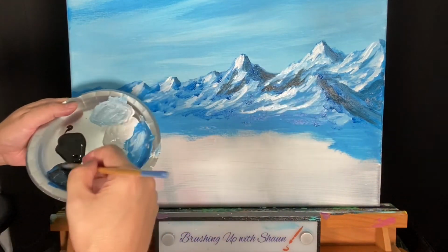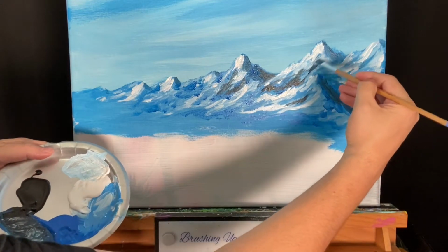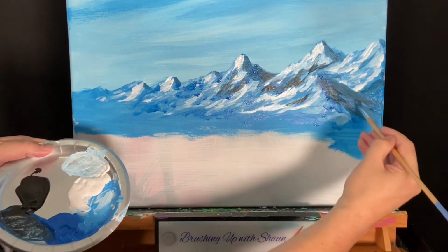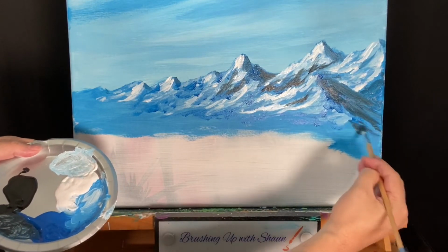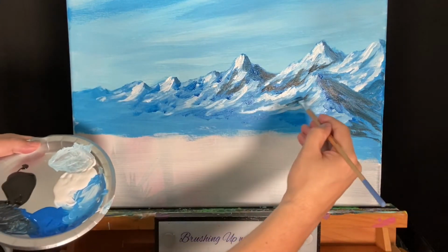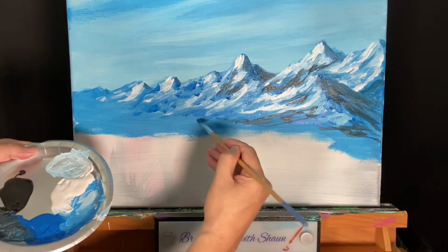You're my boy, Blue! And he's turning out fantastic. It's looking great. I'm adding even more shadows and just messing around with it. You could do this on and on so much, texturing, so much highlights and lowlights.